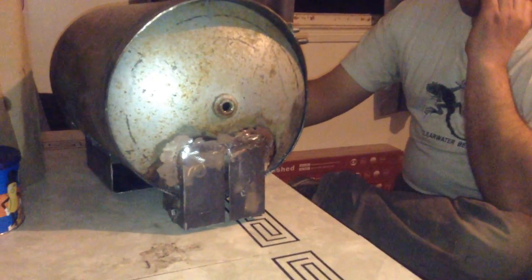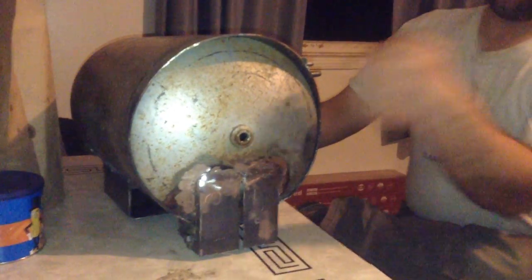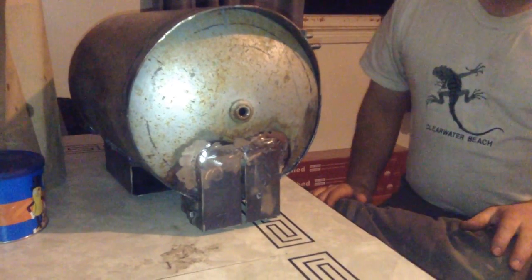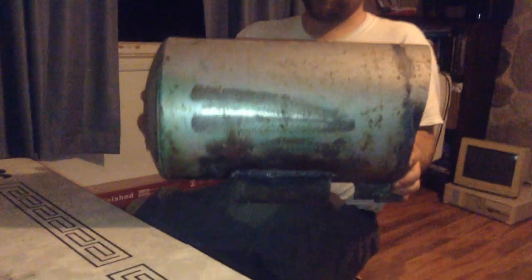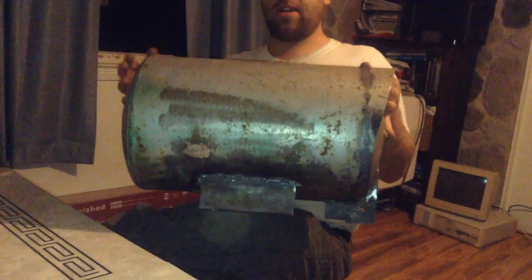It's basically about 80-some percent done. Still got to make a flag handle and the lock, and then clean up the welds and stuff. But it's made out of an old air compressor — an old Sears air compressor that would have had the pump and electric motor, wheels and stuff on it.